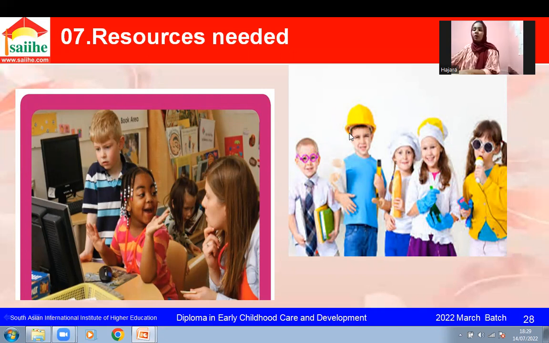There are also real life items like cooking utensils to allow them to imitate. There are also resources such as real life art supplies, cleaning materials, and other items they can use to imitate their adults.